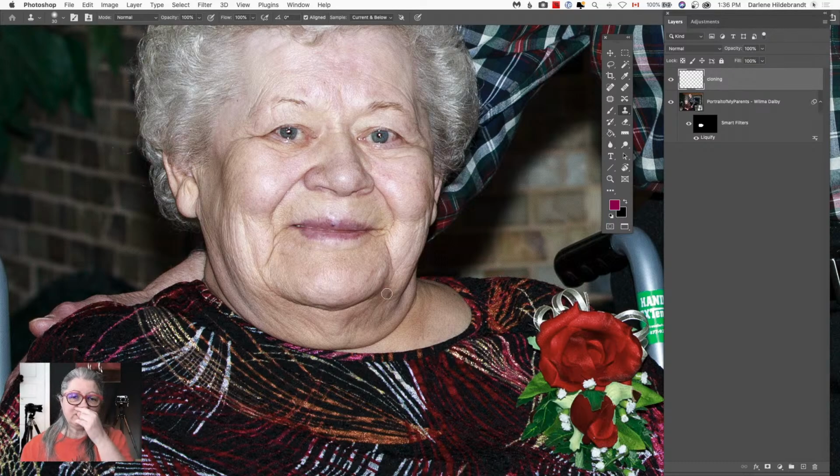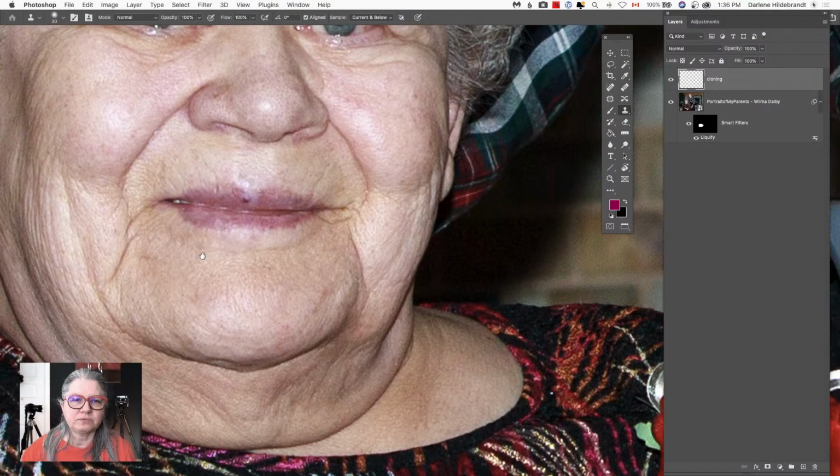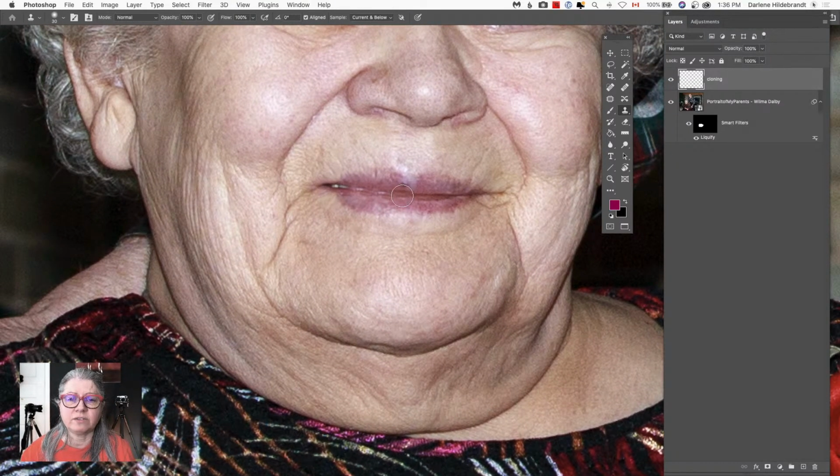What it allows me to do is choose a spot over here on her lip. I'm choosing right in the middle. And then as I move it over, you can see where I'm going to paint just slowly along here. Now the danger of doing that is, I'm going to come in a little closer, that I've got three things that look exactly the same. So you want to make sure you don't end up with something like that.